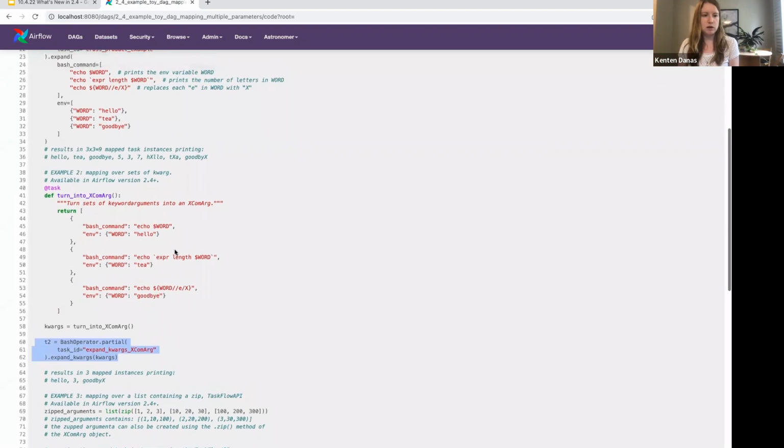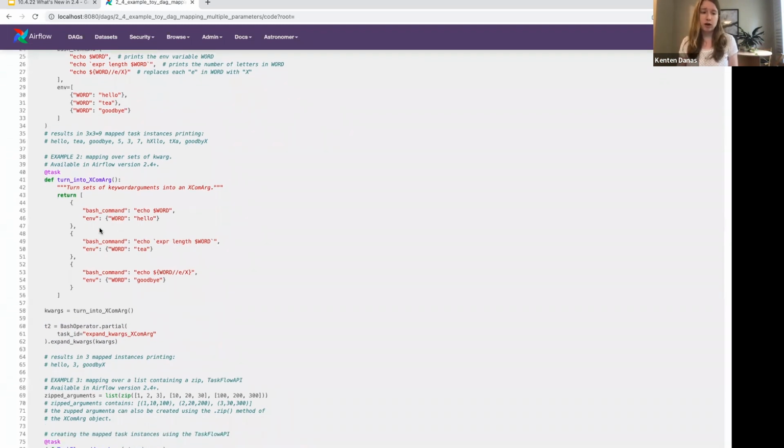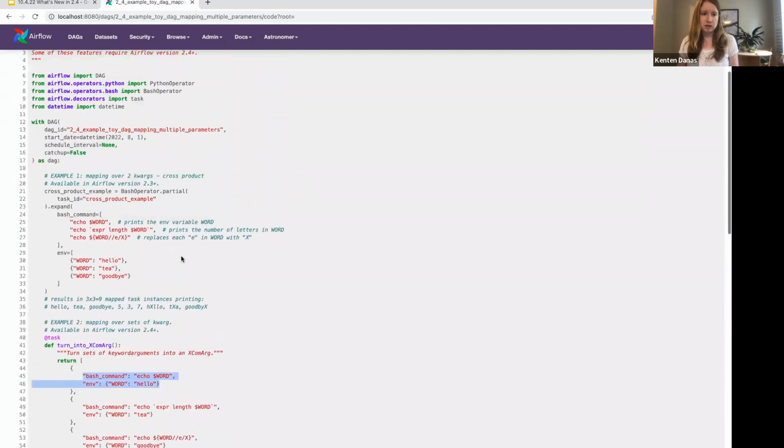So in this case, we still have the same 3 bash commands: echo the word, echo the variable, print the length, replace E's with X's, and then our words. But you can see in this case, we're providing them in pairs, similar to what you might think of as a zip function. But as the user, you can define the pairs that you want to map over for any given operator. So this one is going to result in just 3 mapped task instances.